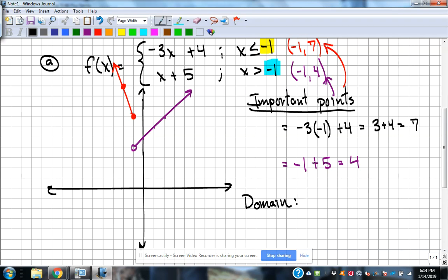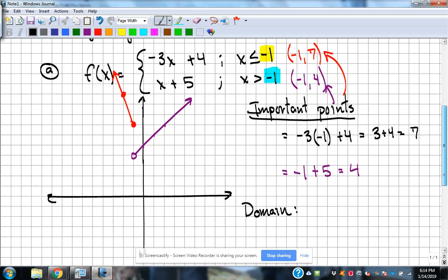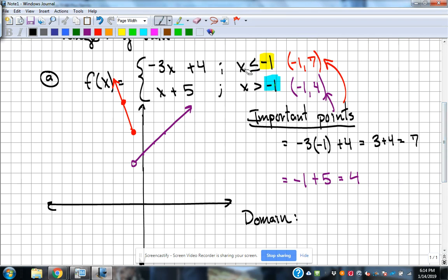The domain of that piecewise defined function. Well, we've got given domains for each piece, but we want the domain for the whole problem. Okay, so when we look at that, we see that the x values for the first piece are all of them that are less than or equal to -1. So that means we start at -infinity and we go up to -1.